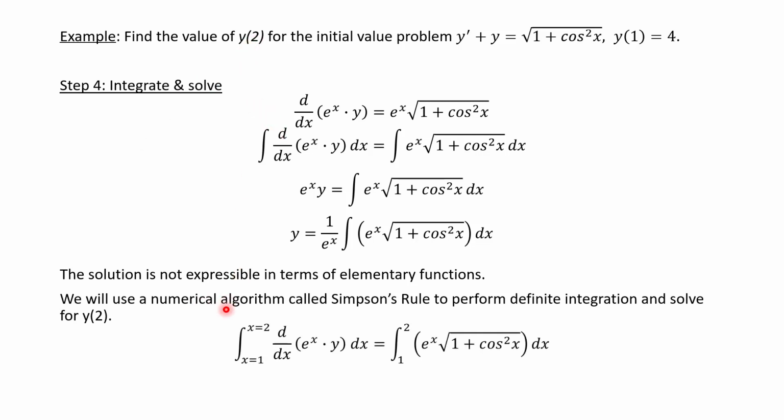Okay, so here's how this is going to work. We're going to integrate from our initial x value. So notice what we know here. When we plug in 1 into our function, we know the outcome. So that's our initial x value. X is 1. And we're wanting to know what happens when x is 2. That's the actual question. So that's where my limits of integration came from.